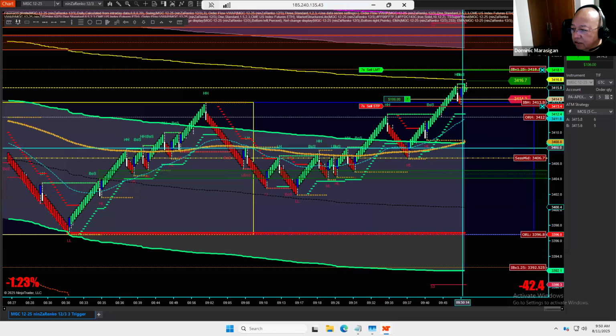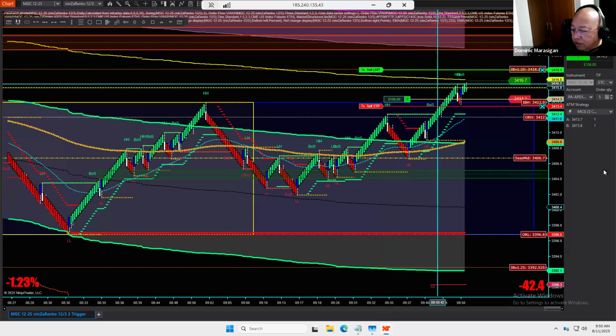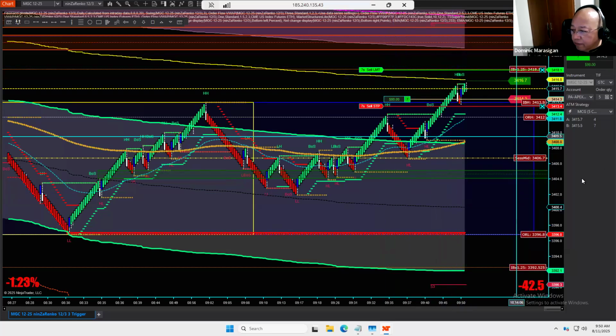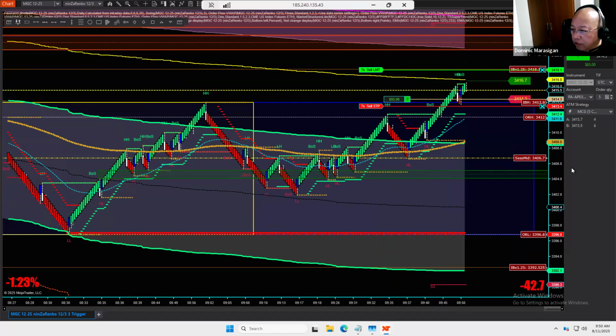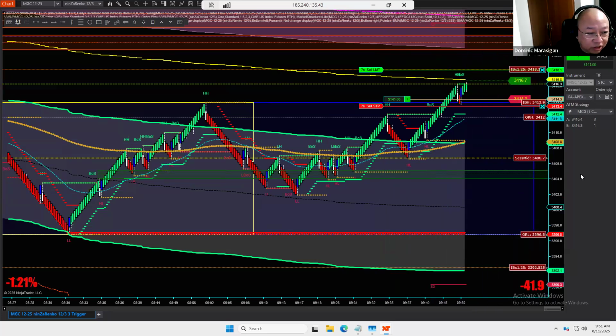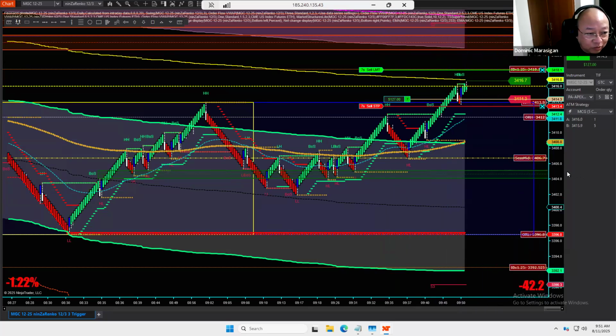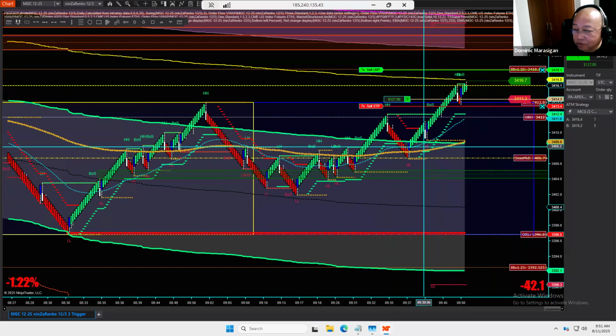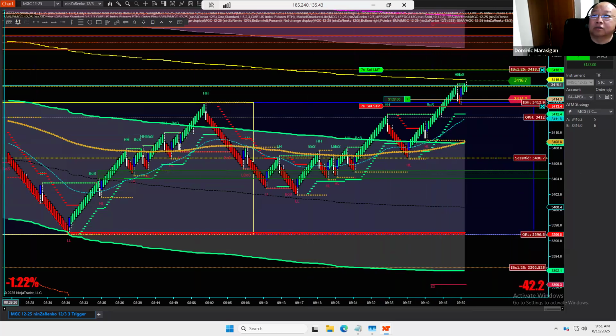Let's see if we get past this. This is basically what we call a chase line, because that's really strong resistance there. Again, we broke the structure, and as usual, we pulled back. Let's see if it continues going up. Again, on the WealthCharts, we didn't really take a trade yet. Because why? Well, I'll show that to you. Let's go back to WealthCharts. We can explain this on WealthCharts.